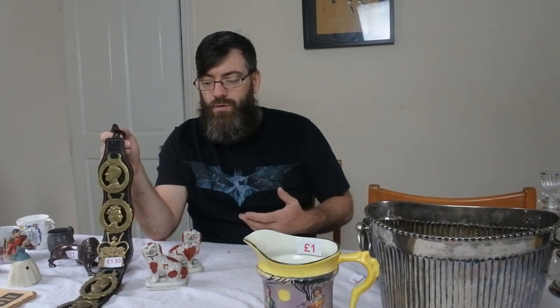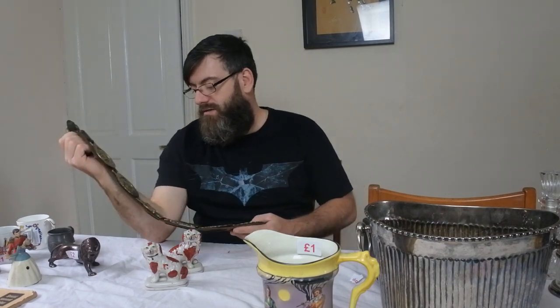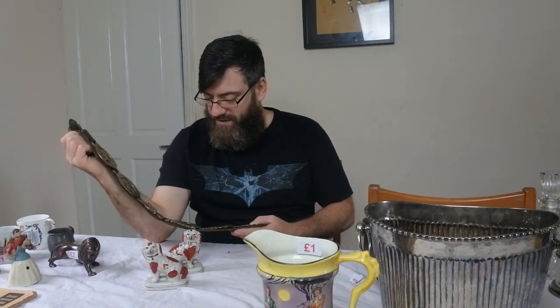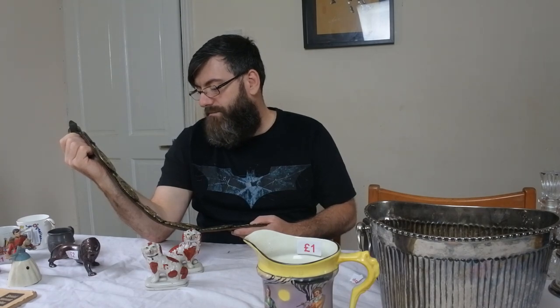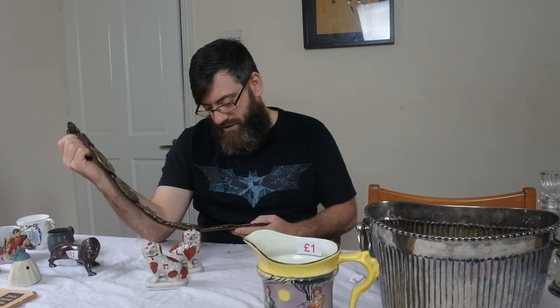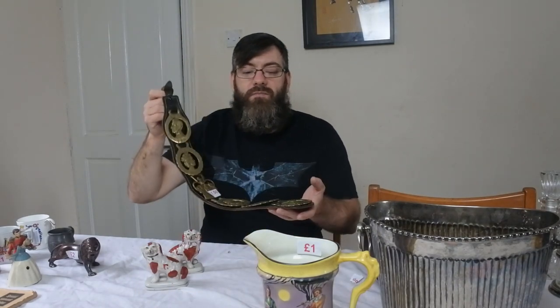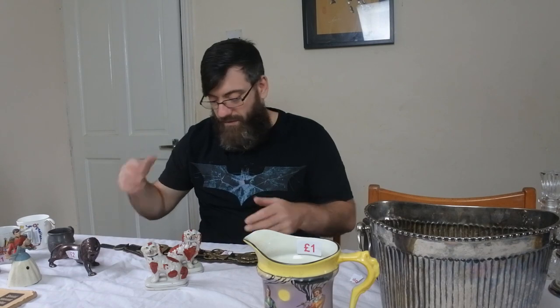Next we have a horse martingale. Now, when you do a horse, some of these shire horses now for showing, they dress them with horse brasses and all sorts. Well, this martingale here is a commemorative one. It has 2, 4, 6 horse brasses: Prince Philip, Queen Elizabeth, Silver Jubilee, Prince Charles, Princess Diana, and the 3 feathers. It's quite nice. However, nobody's going to buy that off me at a tenner or anything as it is. It cost me £1.50.